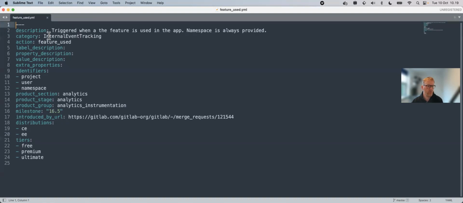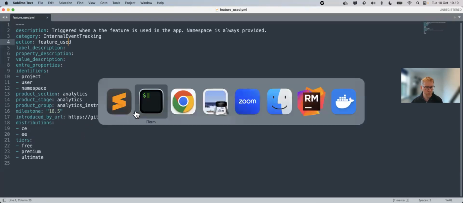It says here it's internal event tracking for the category, as the features used action, and a number of other properties. Some of them are filled out and some of them are left empty. Usually you don't really have to care about the empty fields.